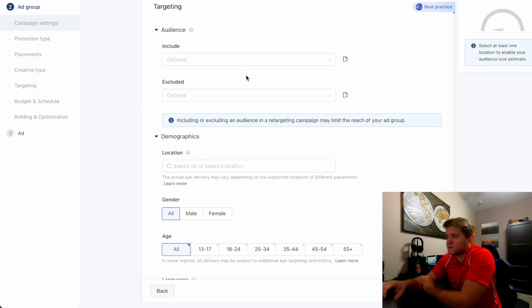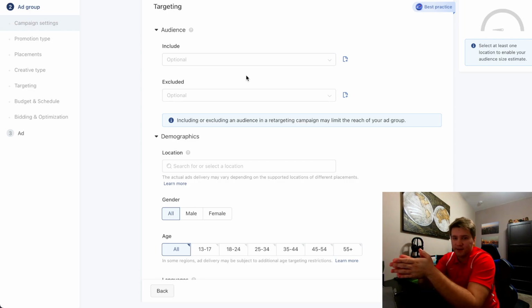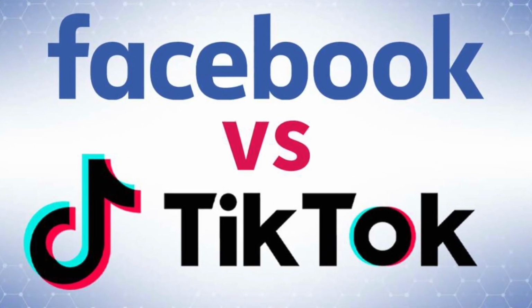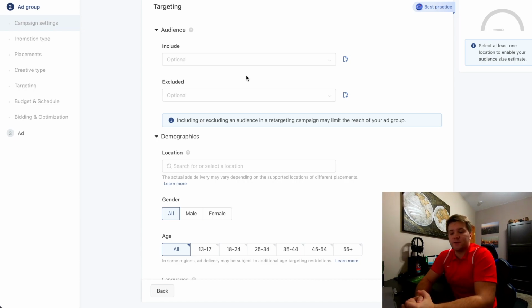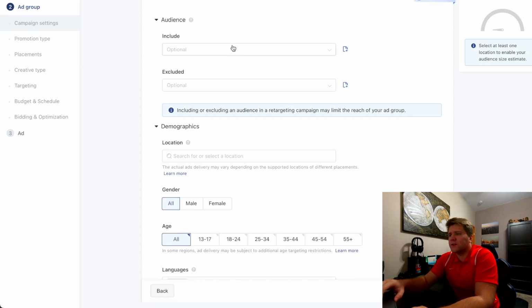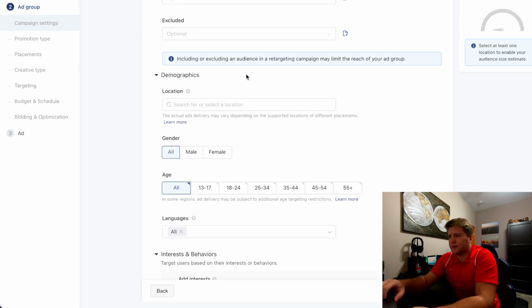Targeting. This is very important because as of right now we're going to be finessing our pixel. Because you just made a new pixel, this pixel works in the exact opposite way that Facebook does. The TikTok pixel tries to get as many people as it possibly can for the lowest cost possible, which is totally opposite of Facebook. Usually with the Facebook pixel, when you first create it, it's very expensive up front, but later on it gets cheaper. TikTok is the exact opposite. That's why whenever I make an ad, I use a new pixel every day or two. You don't want to do any of the audiences. Just totally forget about any of this.